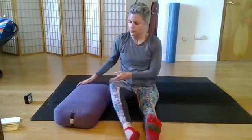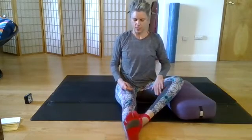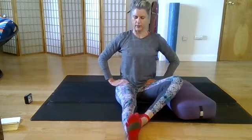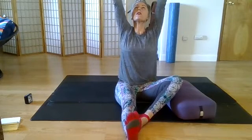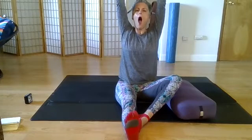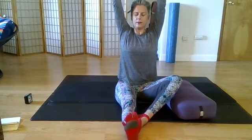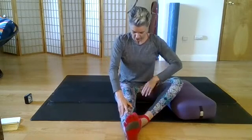And then you can switch sides. If this feels nice to let your leg rest on a thing, this side might be different. Sit up nice and tall. Maybe stretch your arms. Maybe you can even flex your toes back. And then you can stay in this hip hinge, or you can round your back forward.